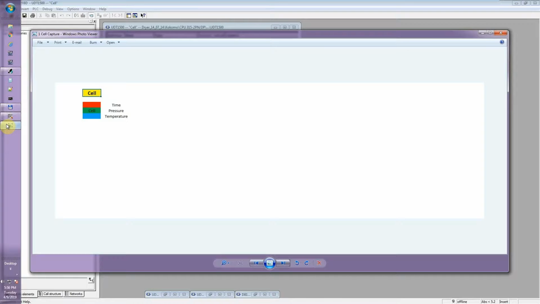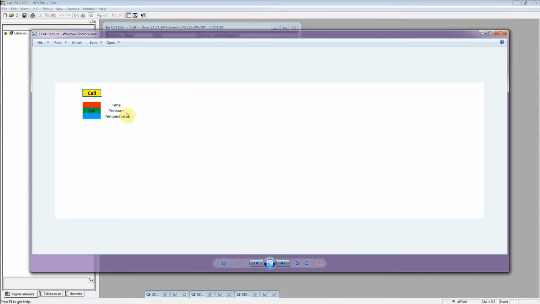These values you want to see are time, pressure, and temperature. Not every cell needs to have all of these values to be used in this structure. Even if it may not have one of these values, you can still use it, and we're going to start building a structure with one cell.